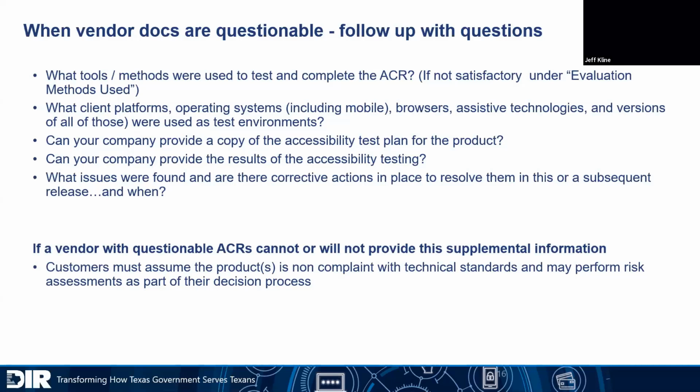One thing I want to emphasize with everybody is there's probably a couple of handfuls of products in the whole world that are fully compliant or very, very close to being fully compliant. And so we know that almost everything is not. But what we do expect is the documents to be accurate so people can base the decisions on the levels of accessibility that are there and ascertain how much risk they're going to have if they go ahead and proceed with the procurement. And then TAC rules require agencies to file an exception for not fully compliant ICT, and hopefully we'll get to that at the end. I've got one slide on that.